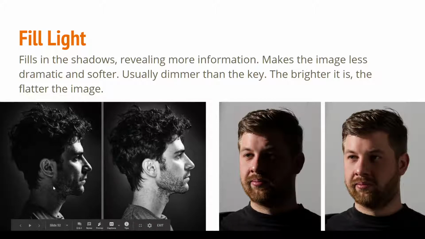dramatic and harsh, right? So you can see in these examples, a light source is being put in a position where it's just adding extra little light or fill into these shadow sides to lighten the subject back up. But even on this one, even though this fill light's really bright, from that key light we're still getting a really strong light side and shadow side, which again gives us a really nice lighting structure on our subject. Same thing with this one. This one's much more, that fill light is much less noticeable, and so even though it's only gently adding in, it's really revealing a lot of this information, and it feels a lot less dramatic than this one right here.